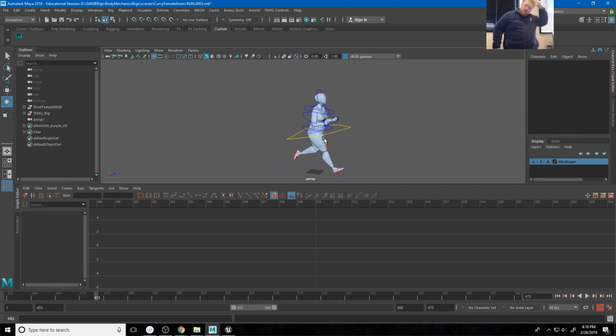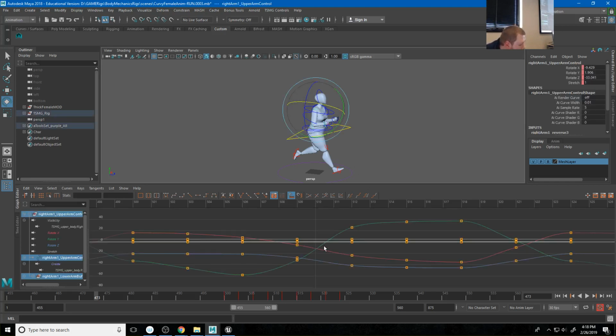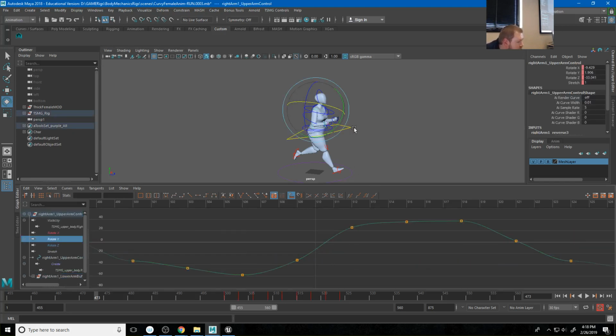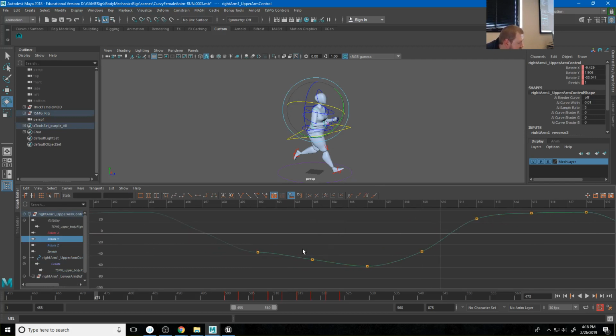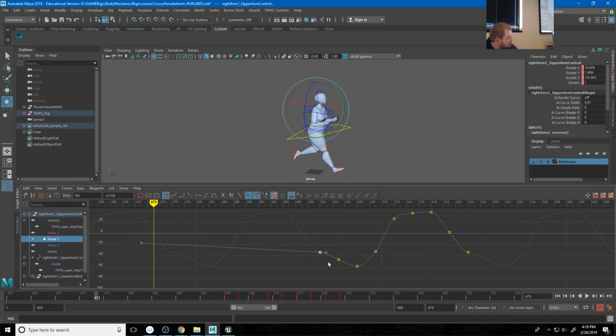Now I'll show you one more thing in this area where we can see things mess up. Sometimes it's the arms. So we'll see this rotation back and forth. We get this little flat spot in here. You see that? And I think what we're getting there is just a little bit of a hitch.